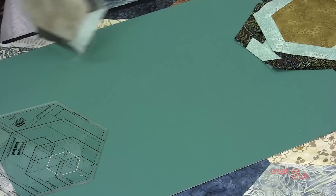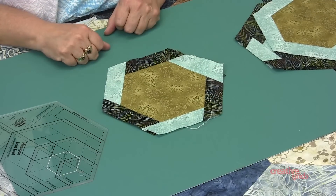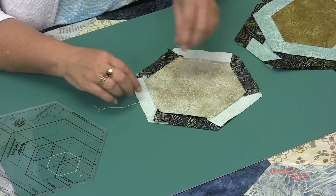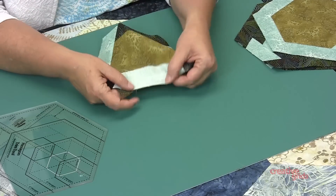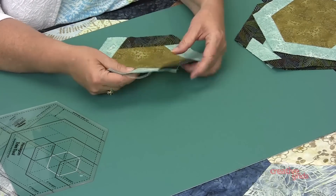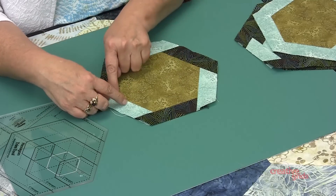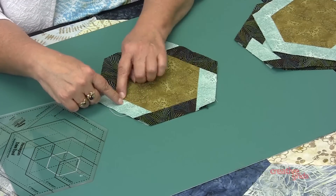If I want to do it as a braid, I can take that same 6 inch block, and this time I'm going to start by sewing a partial seam. I put the blue fabric on top of the hexagon in the center, and I sewed a partial seam and stopped about right here. What that did was give me a solid line to sew here, but I could flip this back to finish sewing this underneath to complete it. So this was round one.